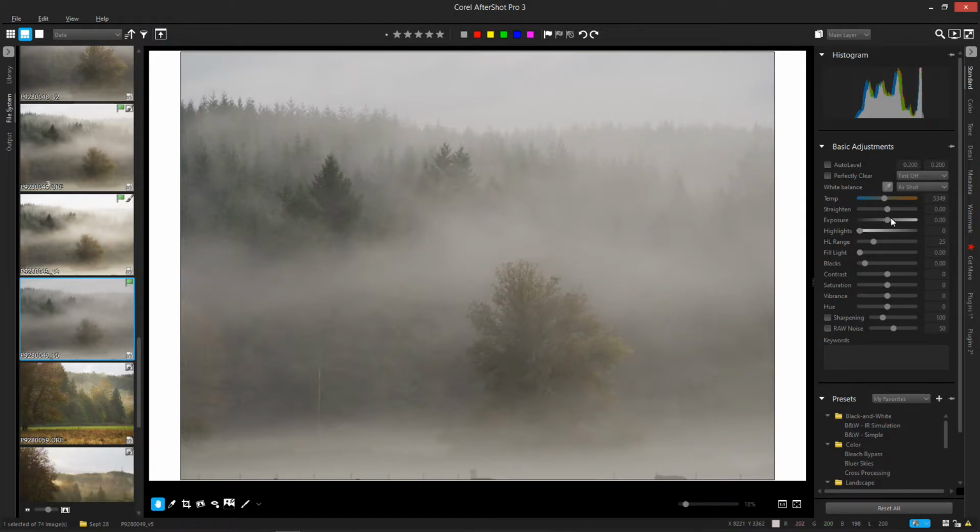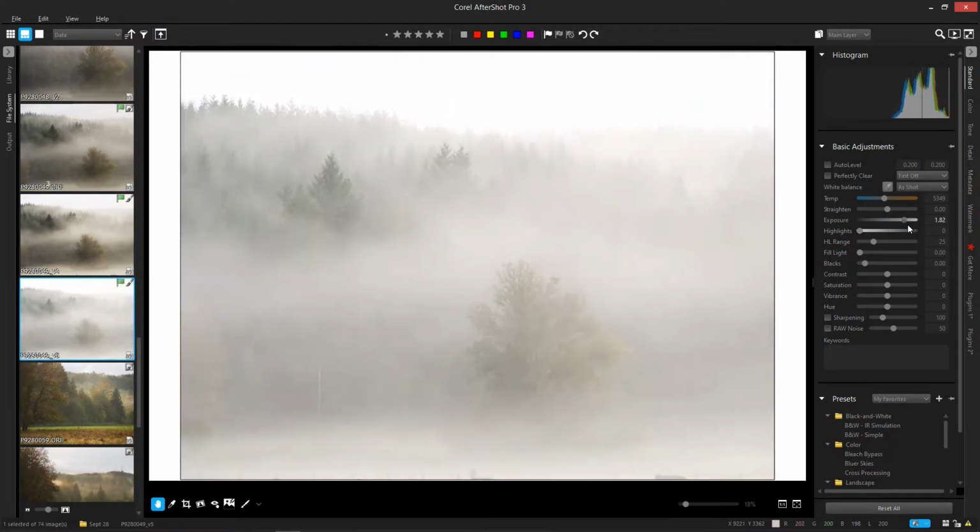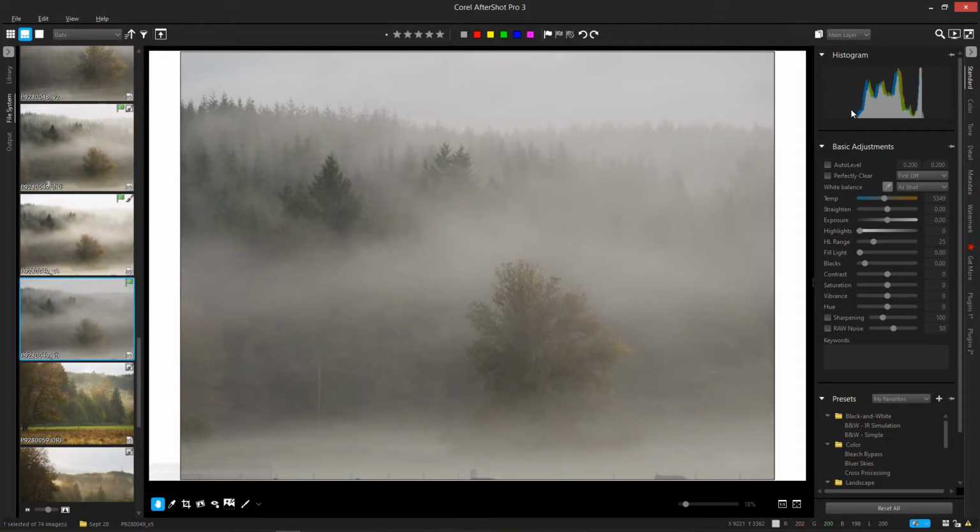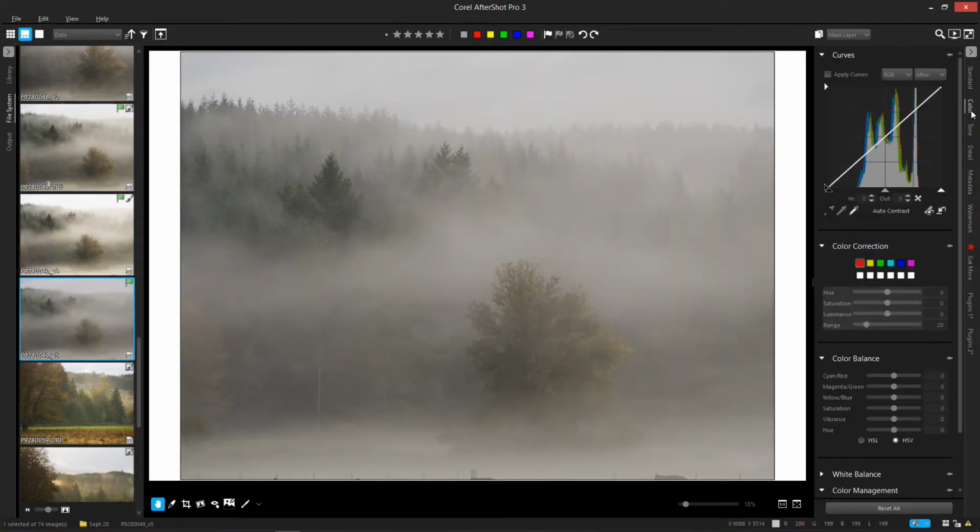And again, if I just come here and grab the exposure, now it looks like, I don't even know what I'm looking at. So what I need to do is go to the curves to make my lighter areas a little bit brighter, and then probably make my darker areas a little bit darker, but not a lot. And again, you could try to do that using contrast, and you might get a pretty good result. This isn't horrible, but I'm a big fan of going to the curves first and then doing the others if I need to after the fact. The only reason is that you get a little bit more of a precision adjustment.